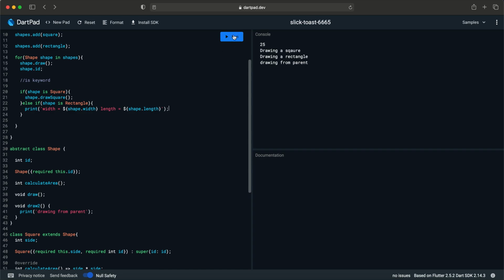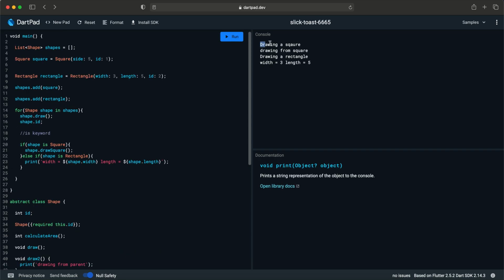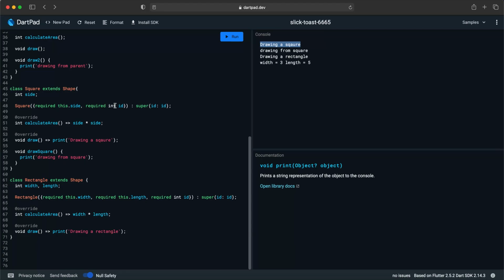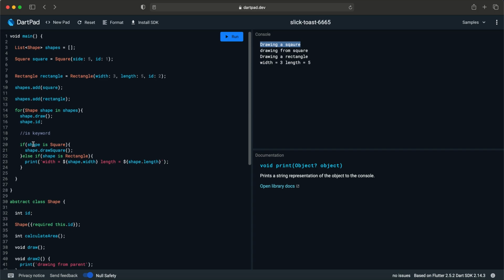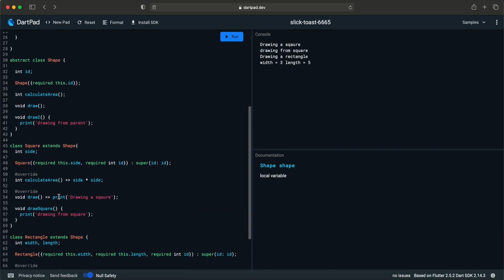Alright, now if I run it, let's see what will happen. What we can see is drawing a square. Drawing a square is inside the square class, the overridden function draw. Now we come inside the if shape is a square, it is a square, shape.drawSquare.